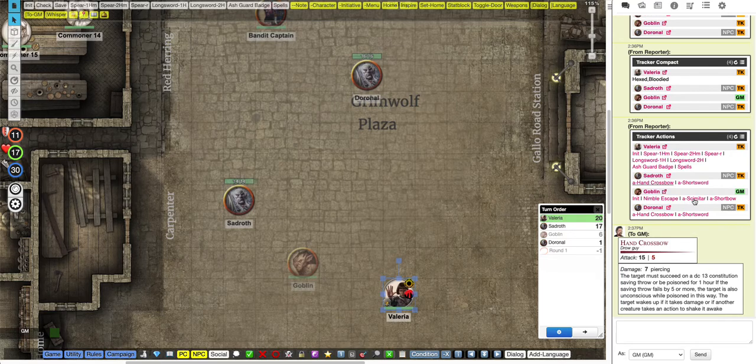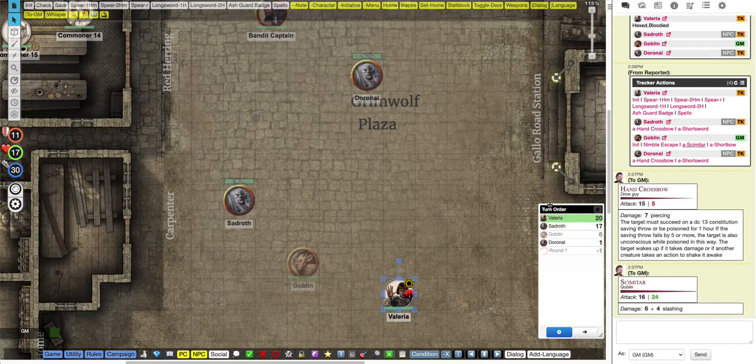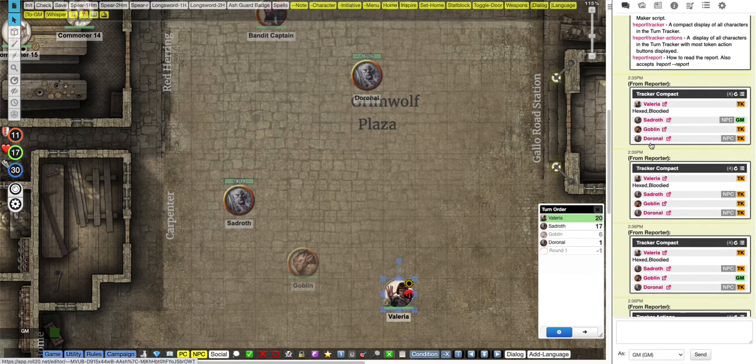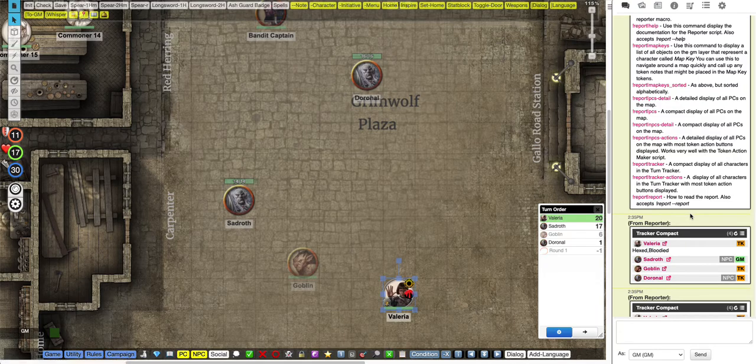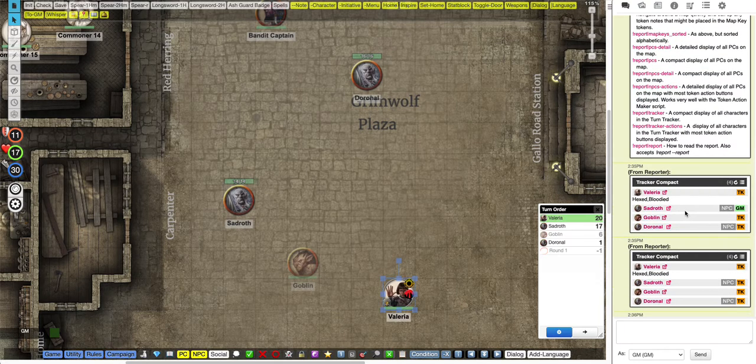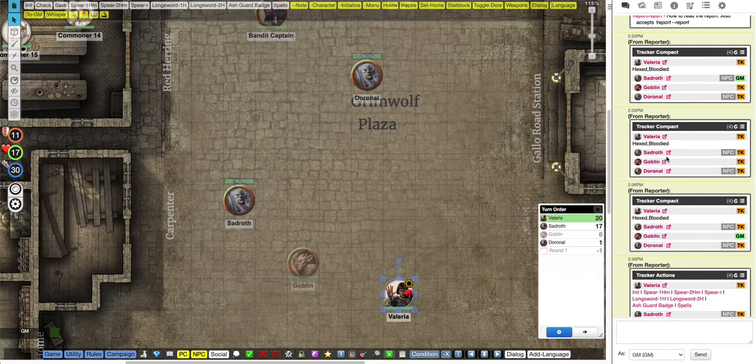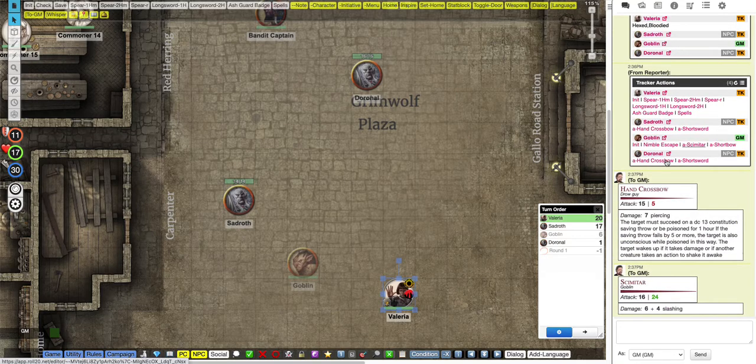If that hidden goblin wants to jump out and use his scimitar, I can use his scimitar. So those are some built-in commands for the tracker, and you can create your own special use reporter macros using the information in that link below.